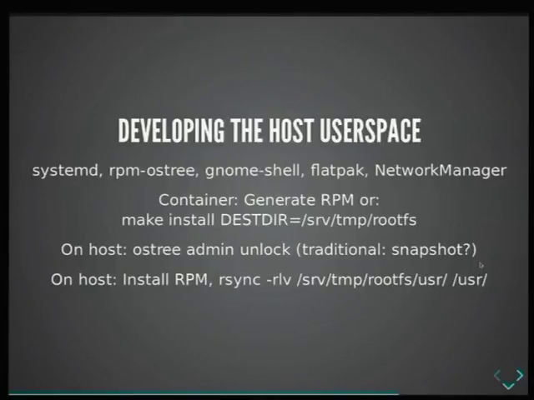One of the cool things about the rpm-ostree stack is we have this unlock command, which basically mounts an overlay FS, so the changes only last for this boot. If you want to undo, you can just reboot. If you're using Yum or apt or one of those things, you can find a different solution for how you snapshot the host root or manage it. But then on the host, it's just, let me overlay these files, right? That way I don't have GCC, I don't have make on my host root file system. Actually, I do have make right now because of the dependency of OpenSSL, which I fixed in Fedora, so hopefully make will drop out of the root file system.